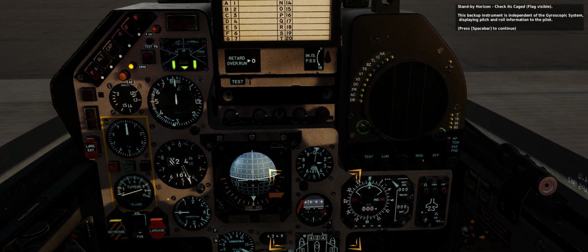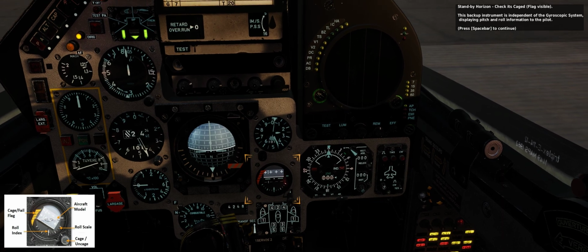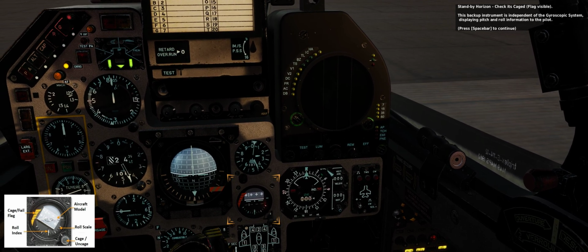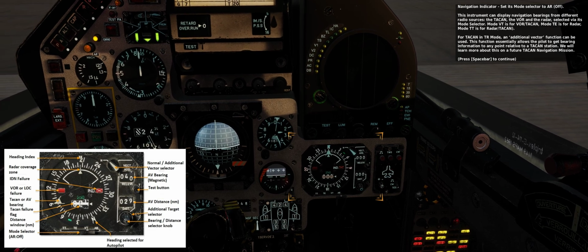Standby horizon, check it's caged, flag visible. This backup instrument is independent of the gyroscopic system, displaying pitch and roll information to the pilot. Navigation indicator, set its mode selector to AR, off.